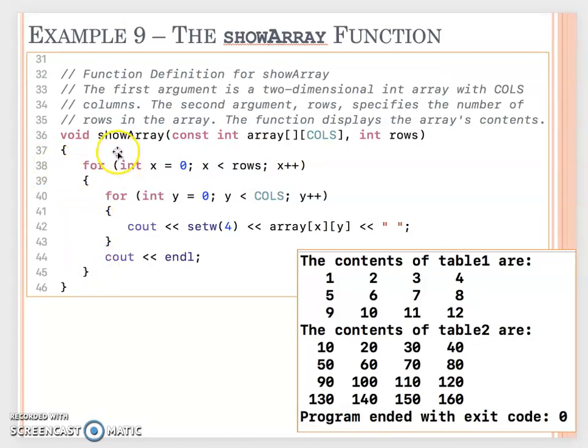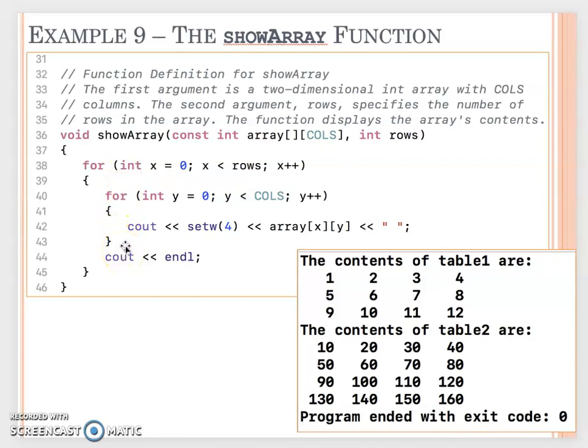So let's continue to update this nested for loop. How can we add the sum of each row next to the display of each row? How can I add 1 plus 2 plus 3 plus 4 to become 10 here? How should I do that? Can you imagine how you will modify this two-dimensional array?